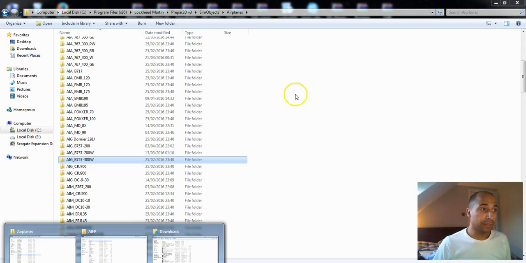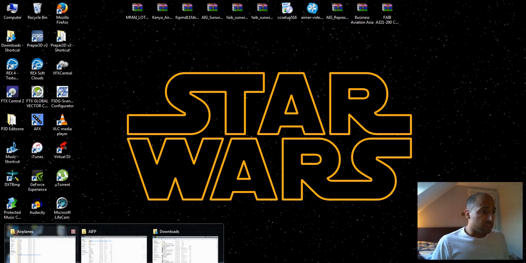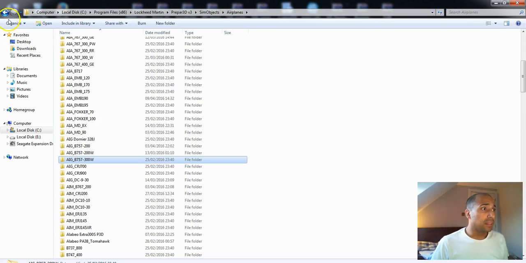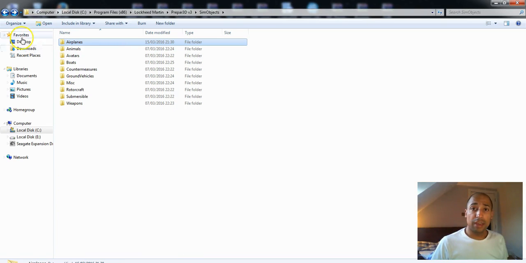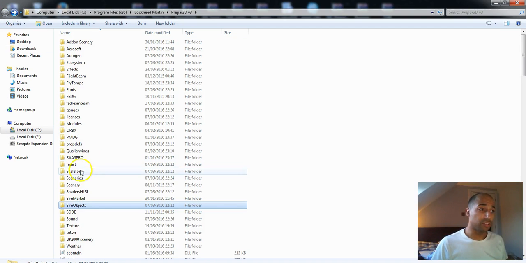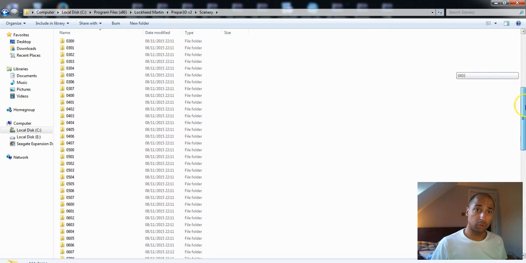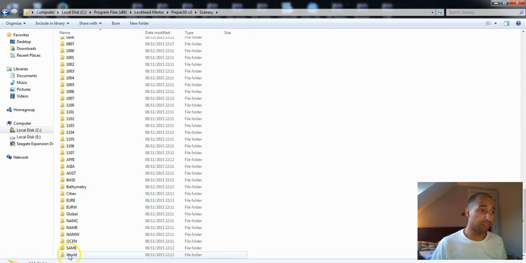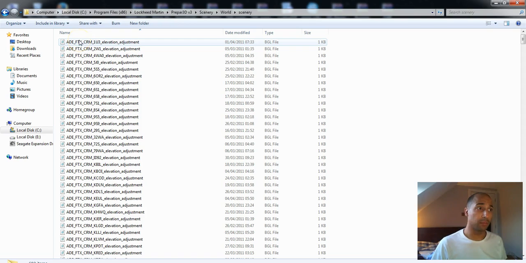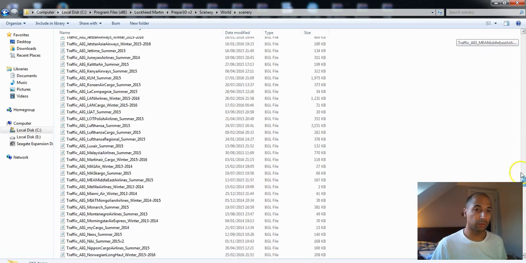That's how you want it to be. What I would suggest doing first, and this is for those of you that have got default FS traffic operating in your simulator, I would suggest turning that off, because all you're going to get is a load of new proper AI traffic operating in your sim alongside the default, which you don't need. They don't run on any real-world flight plans. They aren't real-world airlines, so you can get rid of those.